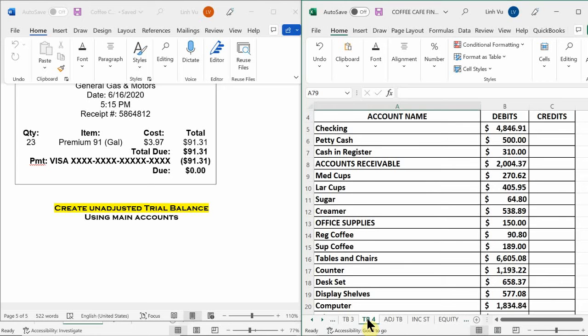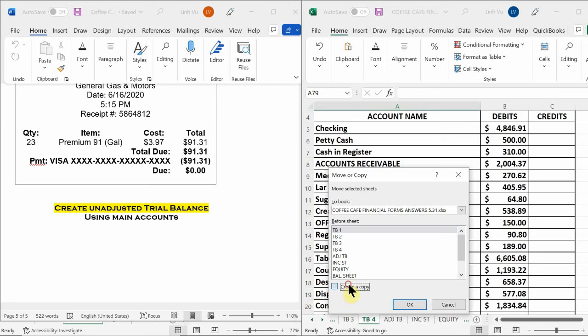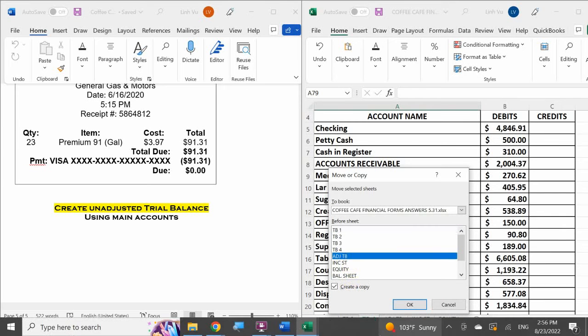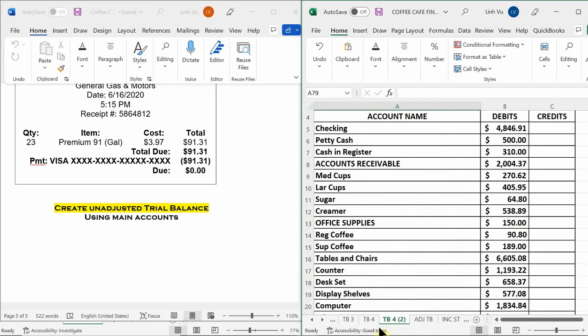So that's the bonus there. I'm going to right click my trial balance number 4, click move or copy, ensure that I click create a copy, and put it right in between my adjusted trial balance and click OK. So there it is. I have my trial balance number 4 and my trial balance number 2.